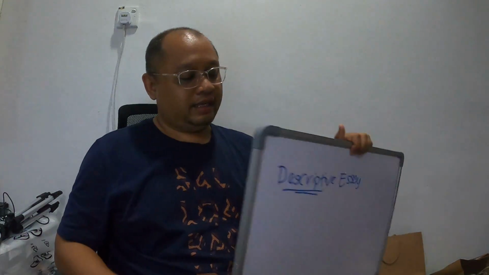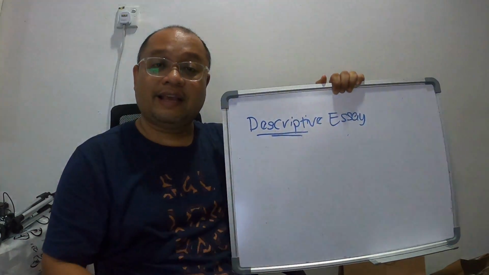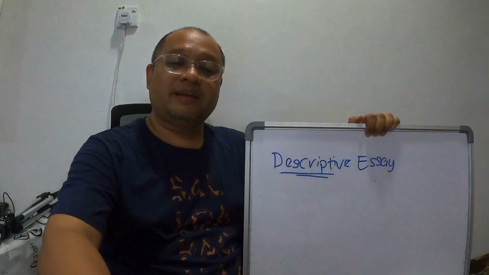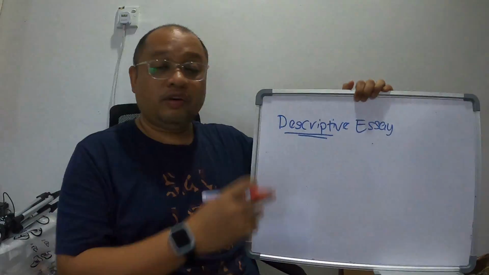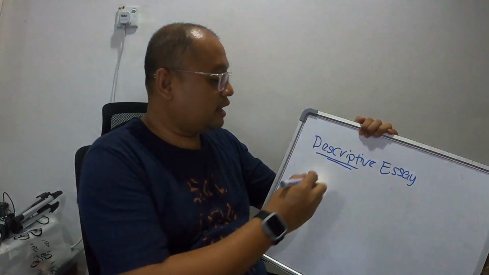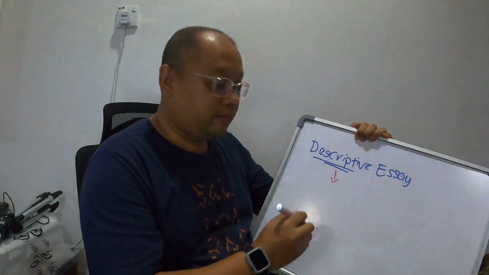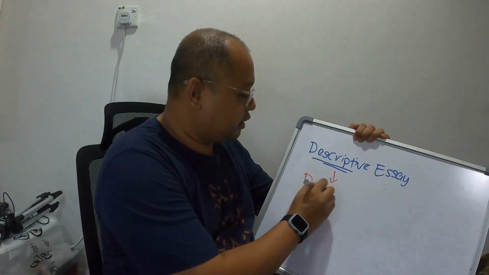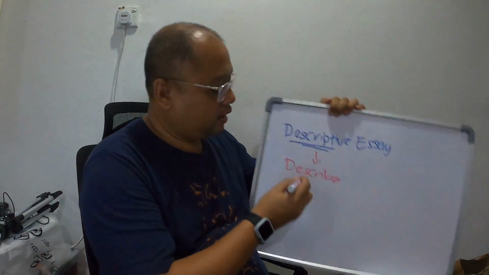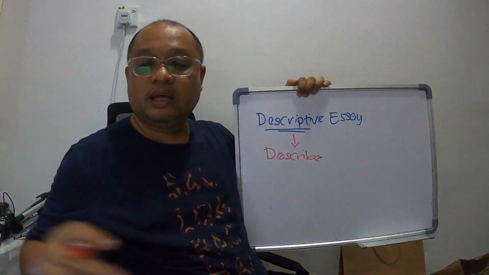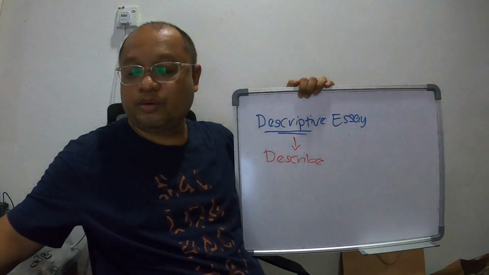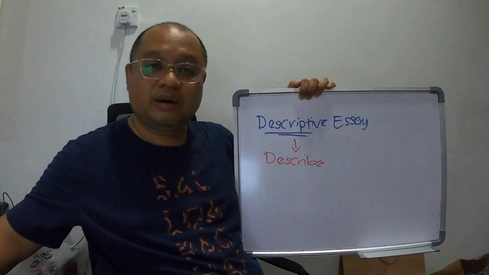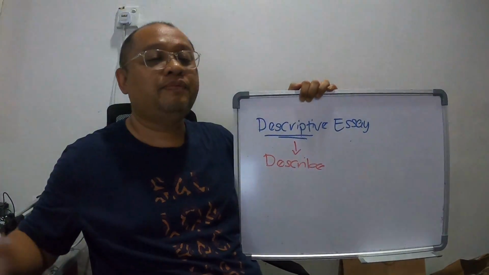So this time around, I'm going to share with you about descriptive essay. So what is it about descriptive essay? Do you know about it? Okay, so for your information, descriptive essay is actually derived from the word describe. So you are going to describe things, about a person, or maybe you are going to describe an event.